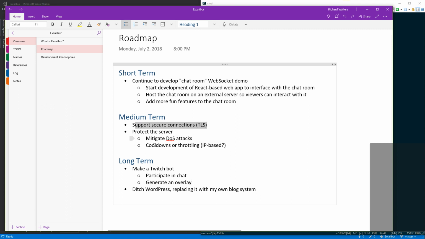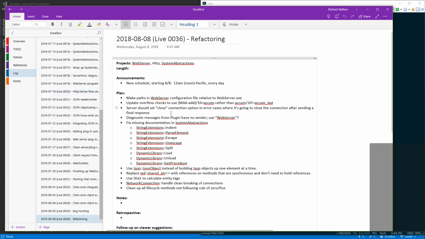I need to research TLS, and I also wanted to start researching the API for Twitch bots. So I'm going to be doing some research offline to figure out my plan going ahead. Until then, I thought I'd just spend today working on some of the loose ends and some refactoring steps. I've got a bunch of things here. I'm only going to be able to stream for a couple hours because I have an appointment. We'll see how far we can get.